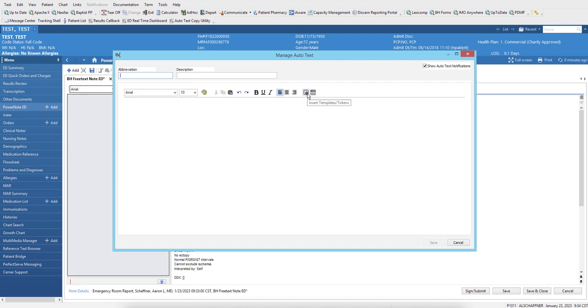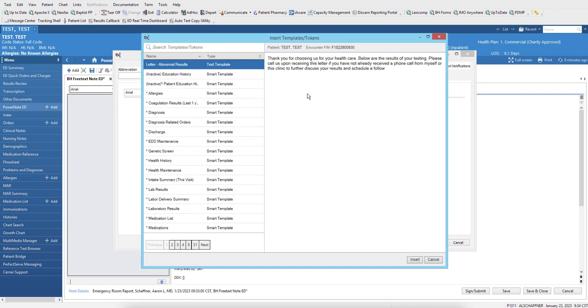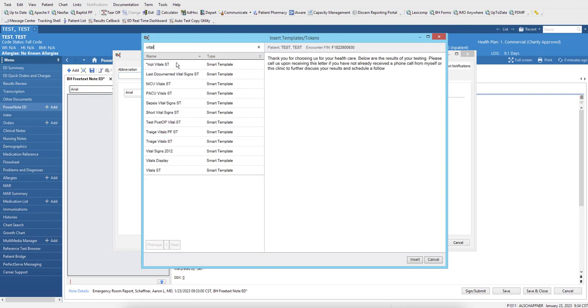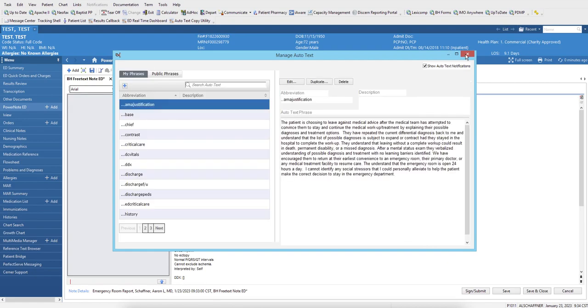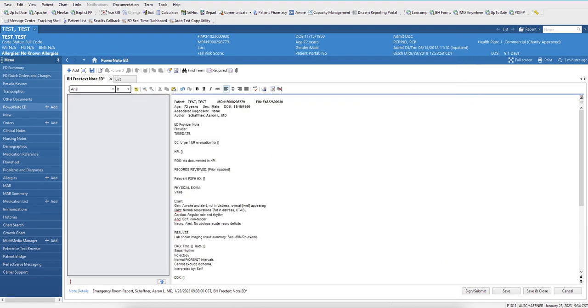and these are tokens up here. A token is basically your automated way to have the system pull in a bunch of data. So if we add this and we search for vitals, we don't want inpatient vitals, we want triage vitals. So we click it, and we know the title is triage vitals. So we can just cancel all that, and you don't want to do tokens when you're saving the note because it will not come up in the next note that you open.